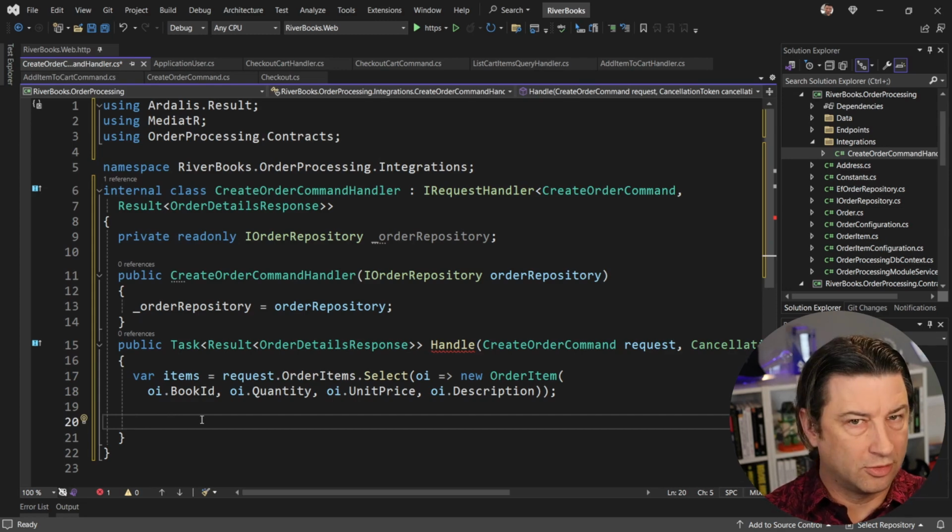Now later on, we're going to want to be able to create domain events whenever an order is created. And so rather than just newing it up here and then trying to figure out how to create the domain event from within this integration, it's often useful to have a factory for creating your domain types. So we're going to create a factory class. We're going to put it inside the order class, and it's going to be responsible for actually instantiating the order and later on adding that domain event.